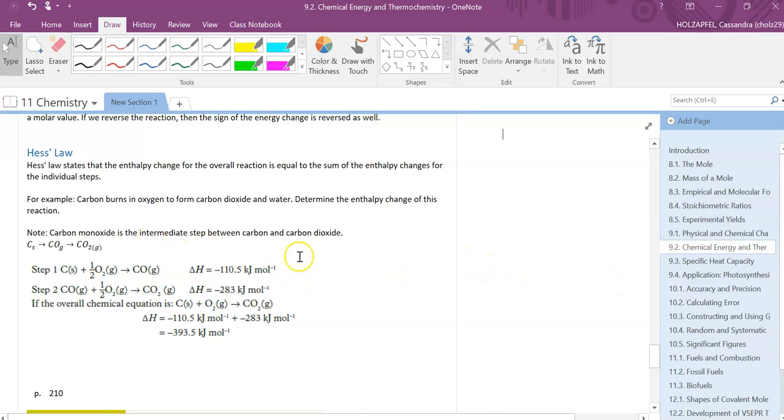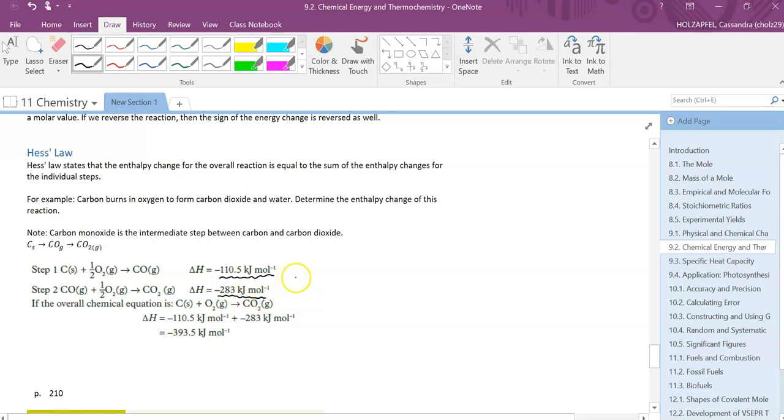Just as a quick example, if I was burning something like wood, it would partially burn first, forming carbon monoxide, and then to complete the burn, it would form carbon dioxide. We start off with this first little half step here. Carbon and half of this oxygen molecule form carbon monoxide. The other oxygen is sort of just floating around in space like a little free radical chilling, and then it gets mopped up by the other side of this carbon to form carbon dioxide. This first step releases 110.5 kilojoules per mole, and the second step releases 283 kilojoules per mole.